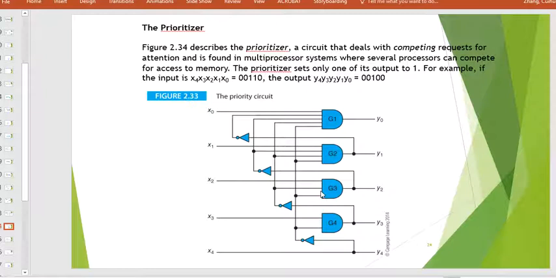So we have 2 1s now. And x2 is a 1. So this gate 3 yields a 1, which is y2. This is a 1. And then this 1 coming here, it becomes a 0. So this gate 2 will give you a 0. And that is a 0. A 0 negated becomes a 1, but your x0 is a 0. So this gate 1 gives you a 0. y0 is a 0.